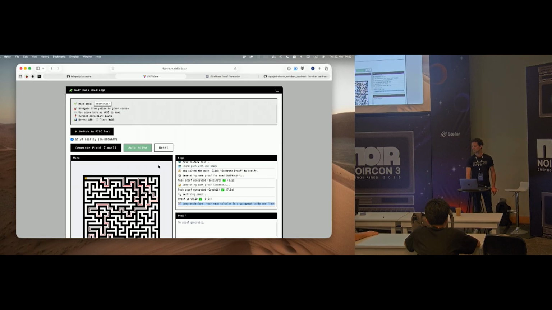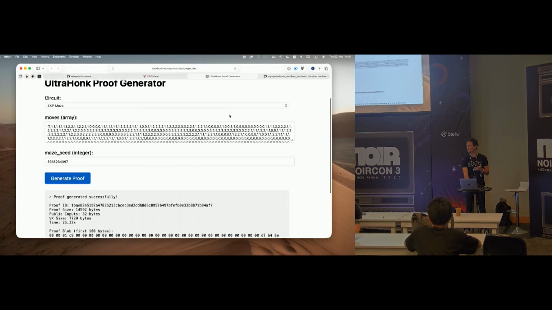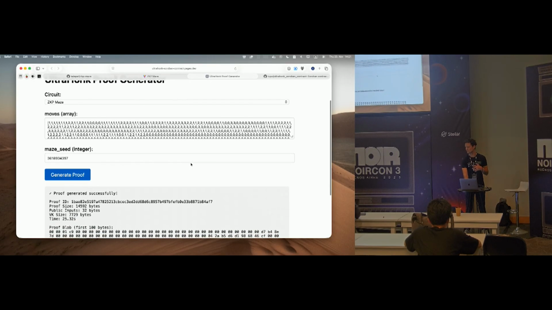That thing was at first only running on the browser, and the proof was also just validated on the browser. Because we're in the process of building all the tools and using all these new additions to the protocol, a few weeks ago we were able to move that small demo over. Here there's less visual aspect to the demo itself, but it's the same maze.